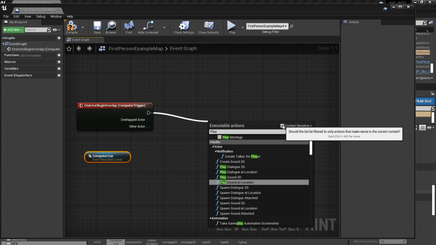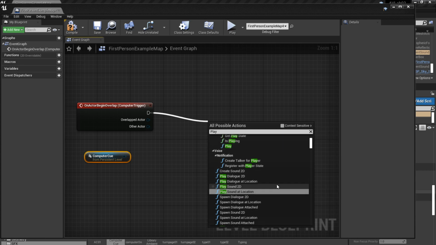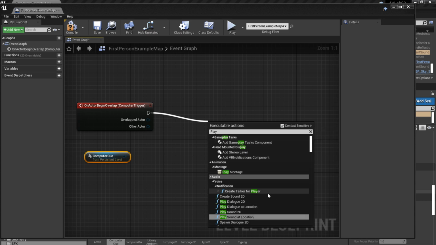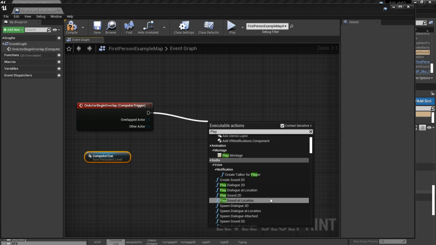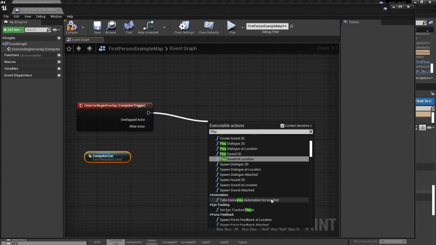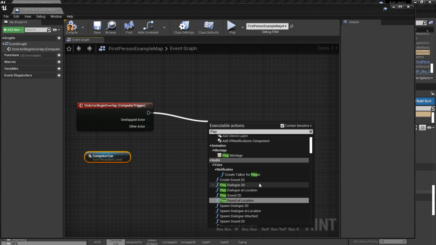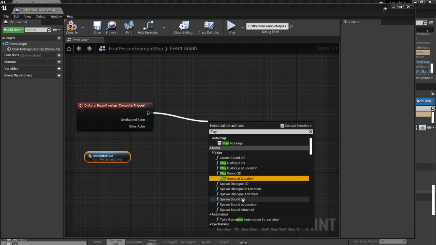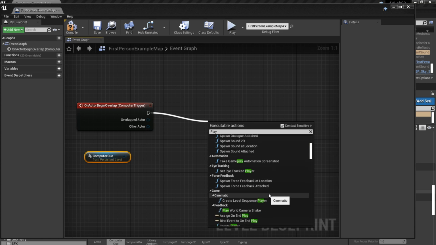And what we're looking for is play audio component. So let's see, maybe it needs to be on. So audio, where is that? No, it's not there. Let's see. Audio, not notifications. See if I can find it.